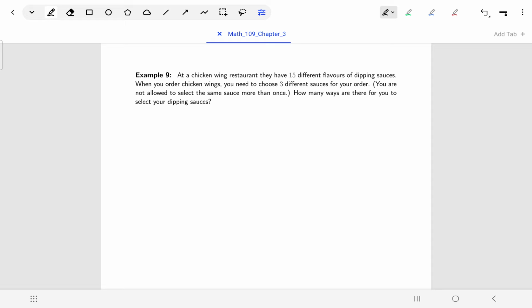But this is a nice restaurant, so they've made things easier for us by saying that we are forced to choose three different sauces. Question is, how many ways can we choose our different dipping sauces for our order of wings? And so now I have to ask myself, I'm picking three different dipping sauces, and so let's suppose I'm going to choose barbecue, and I'm going to choose ranch, and I'm going to choose chili. Okay, great. Would that be the same as if my server came to the table and I said I would like chili, ranch, and barbecue as my sauces?